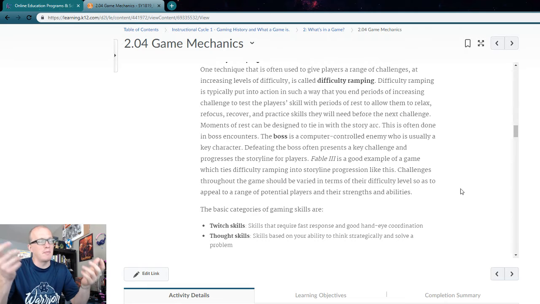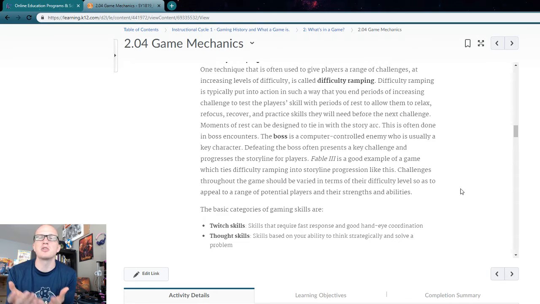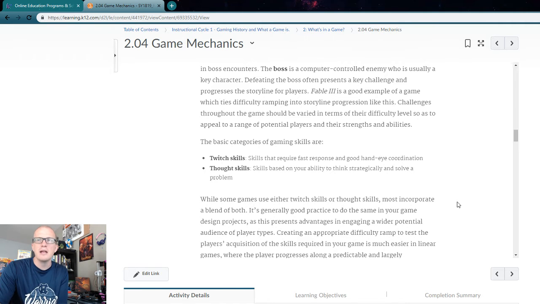A good example of this, and like I said, some people are going to argue with me, but that's fine, is Scribblenauts. Scribblenauts is such a fun game, but it's so easy throughout the whole game. There's just no challenge to me, and I think that's the problem. You have to ramp the difficulty. It has to get harder and harder and harder, right? There are different ways to ramp difficulty, okay?